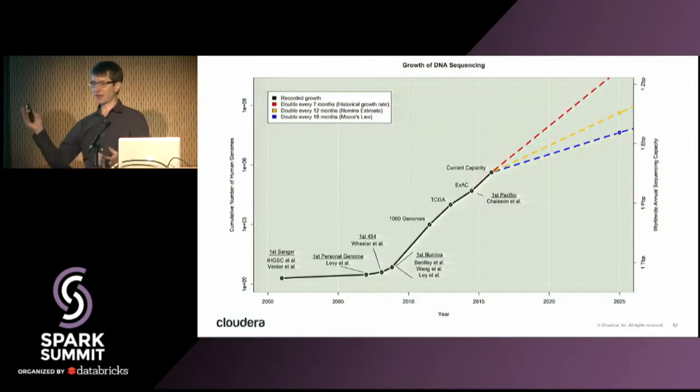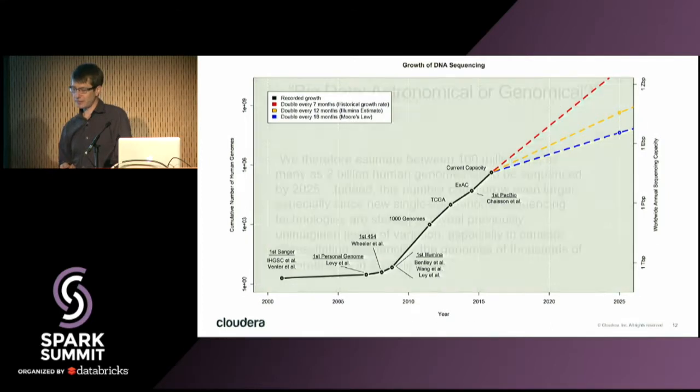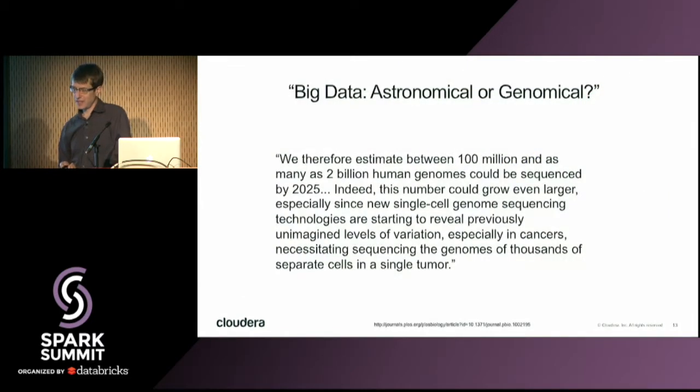And if we extrapolate that forward, we find that it's just going to grow more and more rapidly. There are various estimates. We're at maybe under a million genomes at the moment. But over the next 10 years, that's going to increase to, well, estimates range from 60 million, which is on the low side, up to 1 billion, which is a huge number, obviously. And even more than that, the size of genomic and omic data, which is more than just the genome, is going to be even bigger than that.